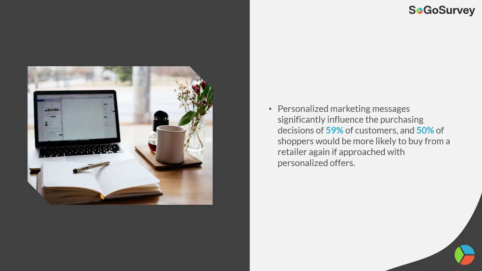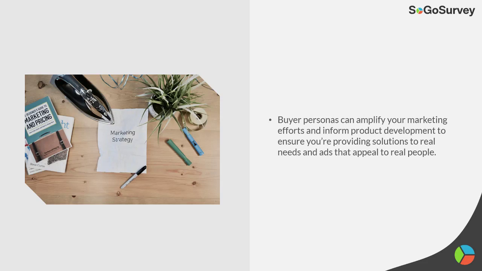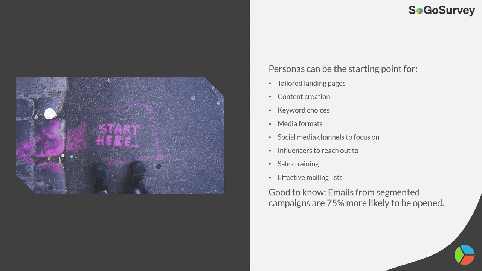Well, personalized marketing messages significantly influence the purchasing decisions of 59% of customers, and half of shoppers would be more likely to buy from a retailer again if approached with personalized offers. Buyer personas can amplify your marketing efforts and inform product development to ensure you're providing real solutions to real needs and ads that appeal to real people. Personas can be the starting point for a lot of different things: tailored landing pages, content creation, media formats, and so on. Now, it's good to know that emails from segmented campaigns are 75% more likely to be opened.